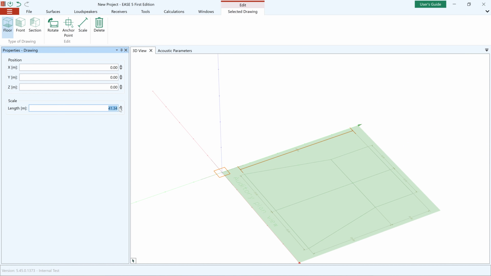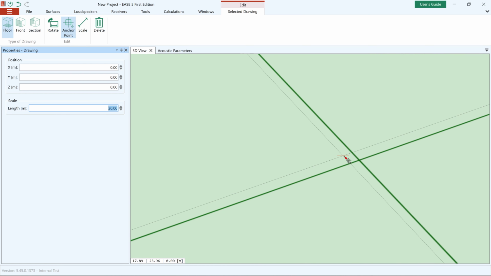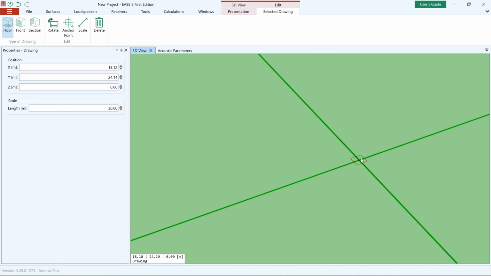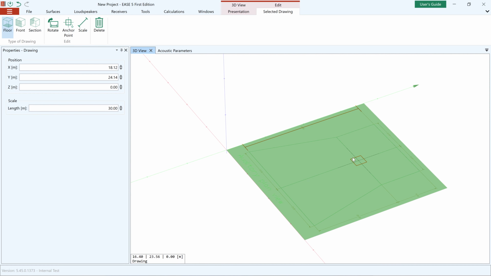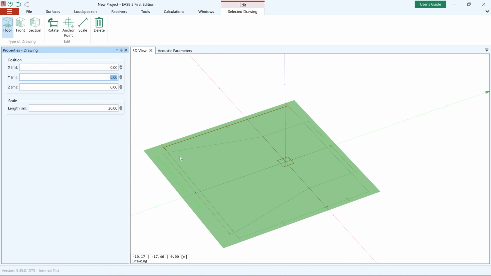Next, we inform EASE that that distance is 30 meters, as you can see from the drawing. The next step is to position the anchor point in a place that makes sense to us. So in this case, I would like to put it in the front of the stage, here. And then we can position this drawing at the origin.